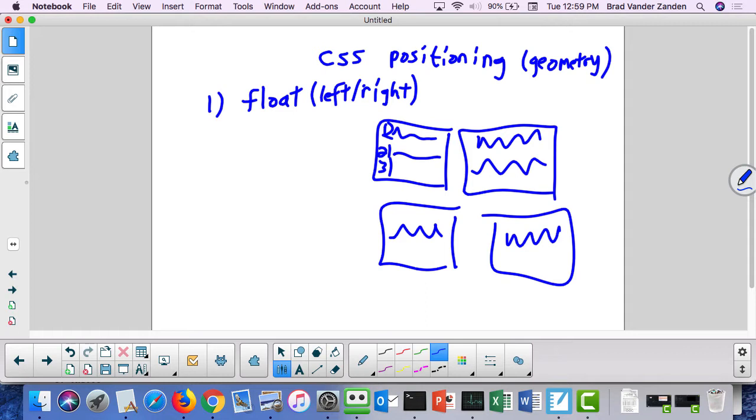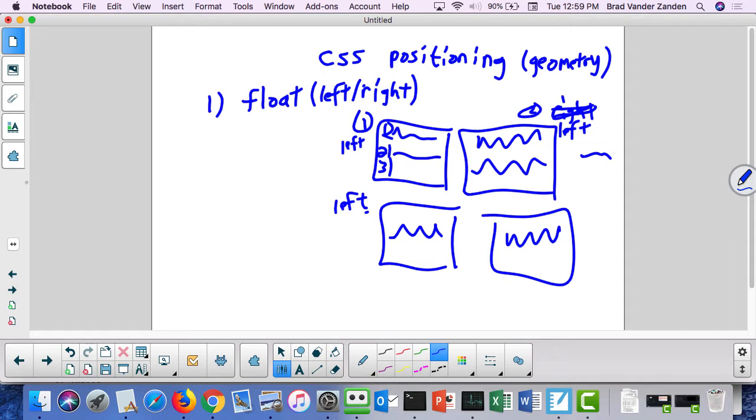Maybe on a big screen, I can lay these 4 things out like this. I might say float the first one left, this one float left, this one float right. Actually, you might say both of them float left, so this would float left first, and this would float over here. You might also want this one to float left if possible, but if there's not enough screen space, it's forced down to the next line. If there was enough screen space, this float left would appear up here.